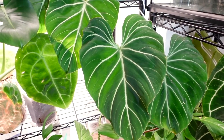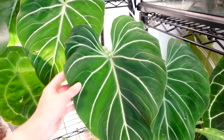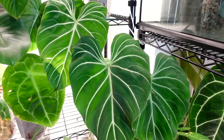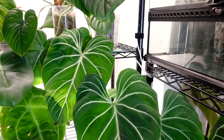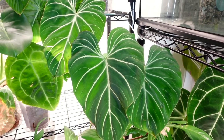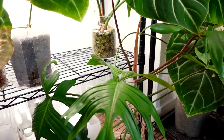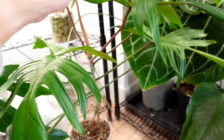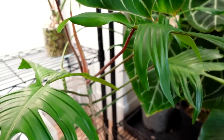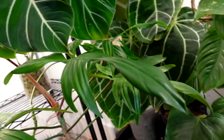This is another one of my large gloriosums — I imported this from Ecogenera in April or May. It's been growing nicely although it's slowed down since I took it out of the tent. I really like this one because the veins are so distinct — they all kind of fork out and the leaf shape is a little more narrow. It definitely needs a repot — the stem is crawling up the top — but I didn't want to repot it before filming this video. Down here is a philodendron — believe it or not, it is a Florida Ghost, not a Florida Green, although it looks just like a Florida Green.